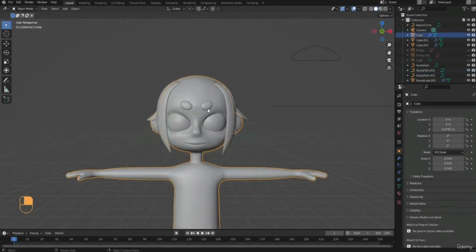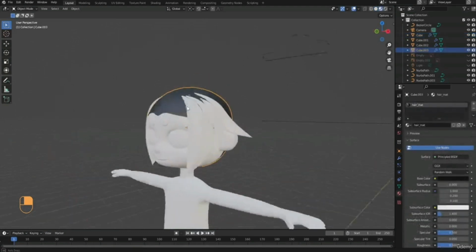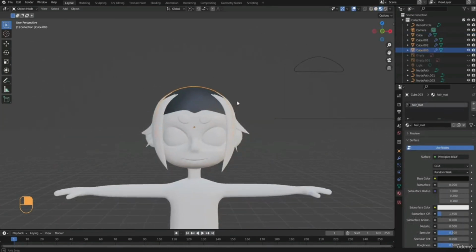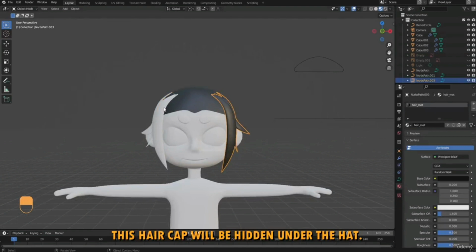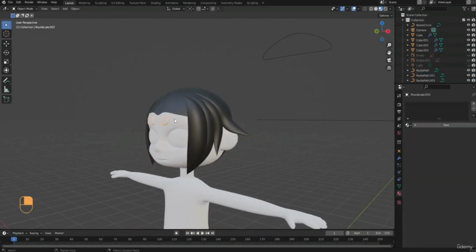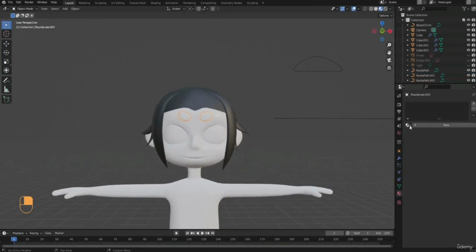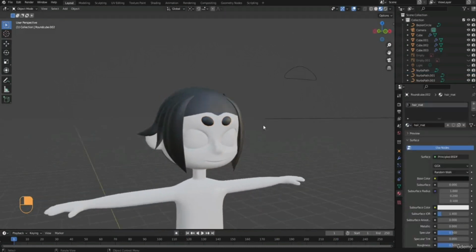Next, we'll do some trickery for the hair under the hat. You could model all the strands under the hat if you wanted to, but that would take a lot of time. If you do each and every strand and build out the hairline, that would be a very long process. So what we'll do instead is we'll make a hair cap, which will have the same color as the rest of the hair. This hair cap will be hidden under the hat, so it won't be noticeable and it will save us a lot of time. This type of hair cap is often used in video game characters and under short hair.